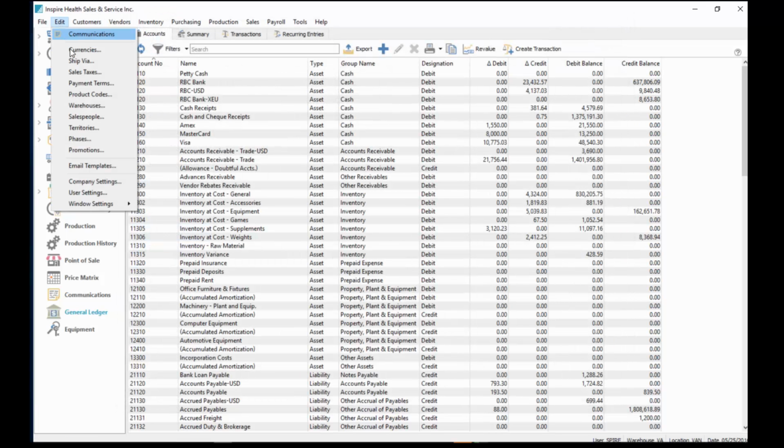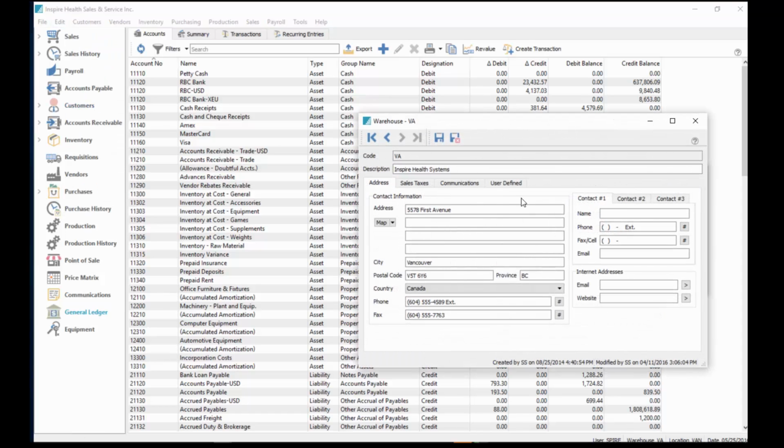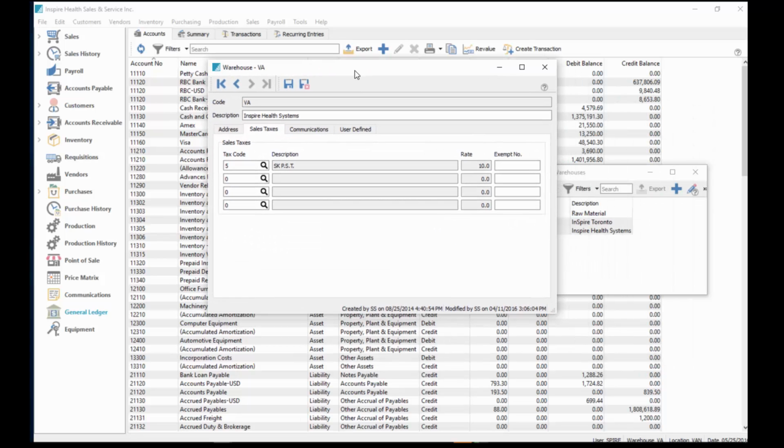And under Edit Warehouses, you'll see each warehouse can also have a sales tax set for it. So if you drop ship product to a different warehouse and your vendor charges you the tax depending on that location, it will pick up the tax from here. The overriding factor on that will be under the vendor itself.